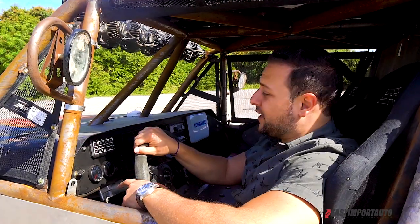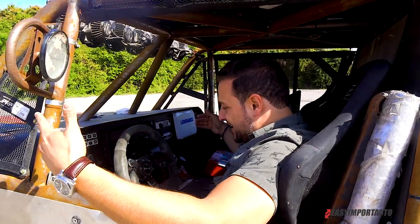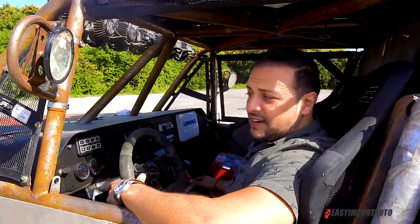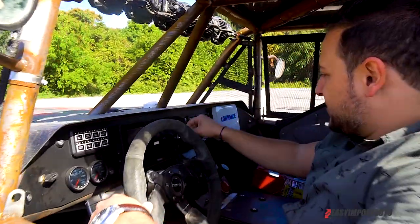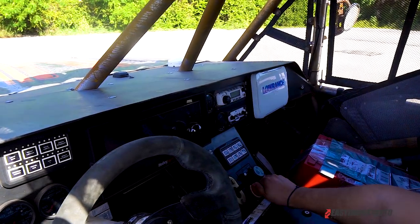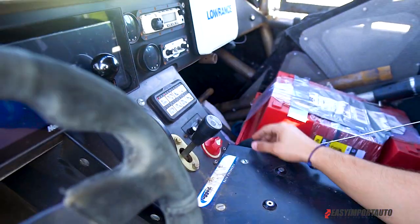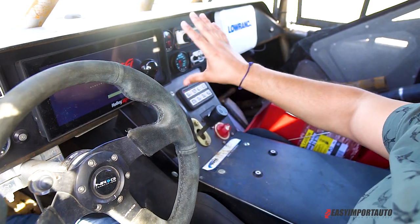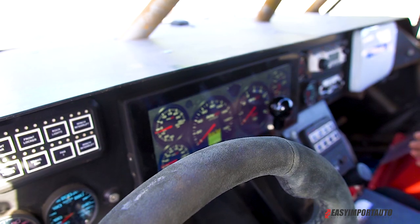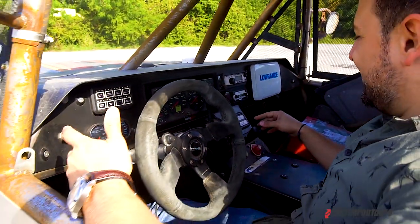Continuing with the crazy machines today — I could not let you go without showing you this. What is this? This is a custom piece that is a real off-road machine. Do you see the amount of electronics that we have here? So you start like this here — ignition — and you've got a giant touchscreen and everything is just digital. I just love it. Let's start it again so you can see this.